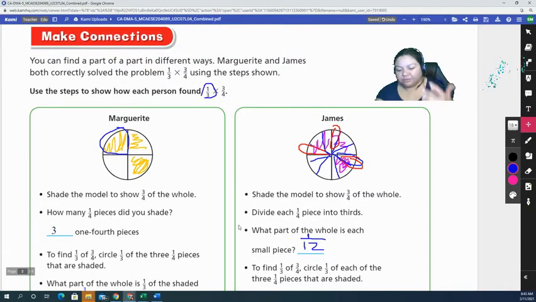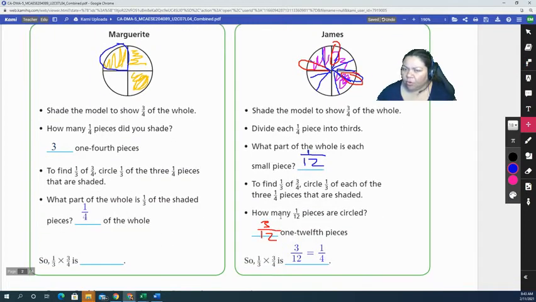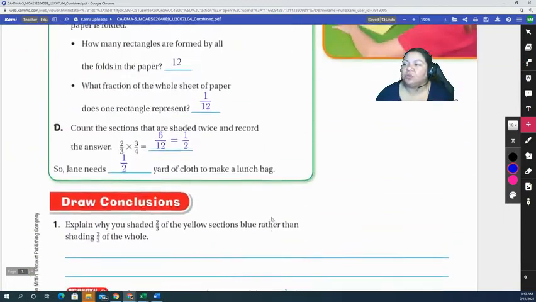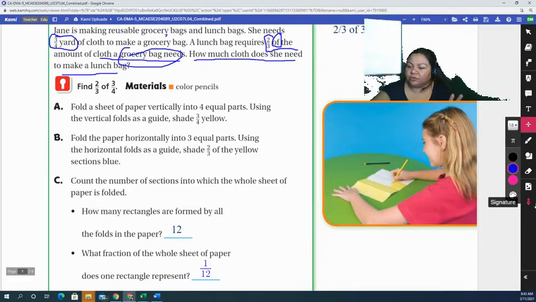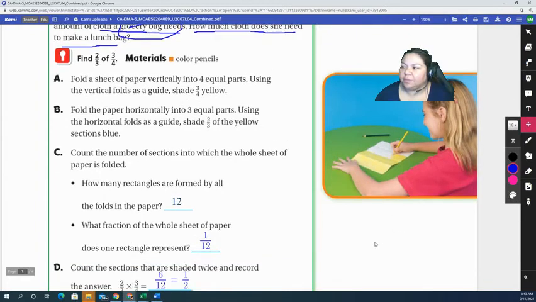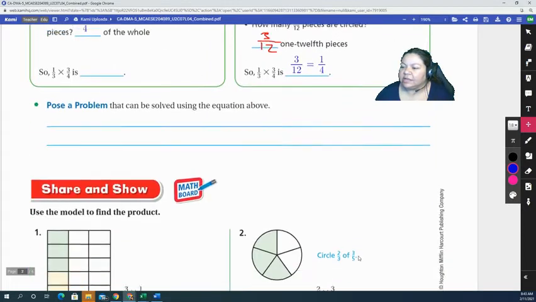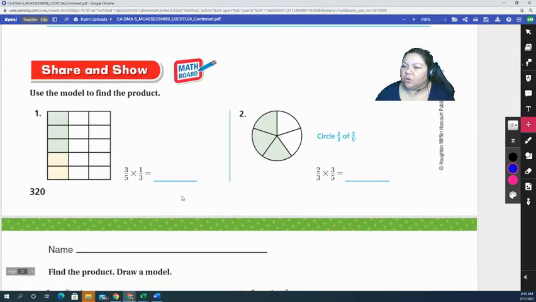You can slowly go over it again if you need to, or rewatch this section. However, I do want you to make sure that you understand how we did the model with the squares, because I will be testing you on that way. So let's do number 1, which is using the squares. Let's do that example.